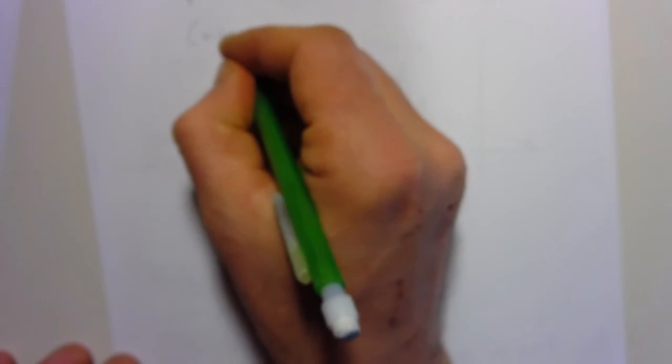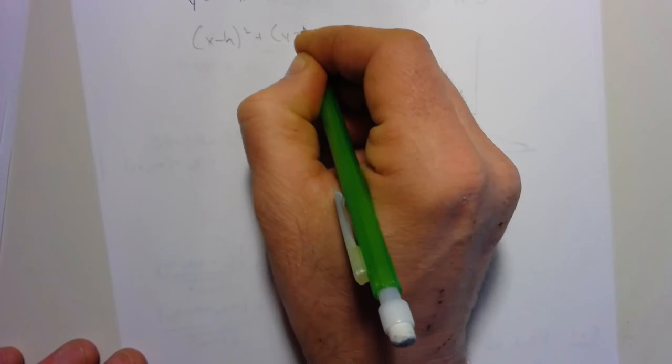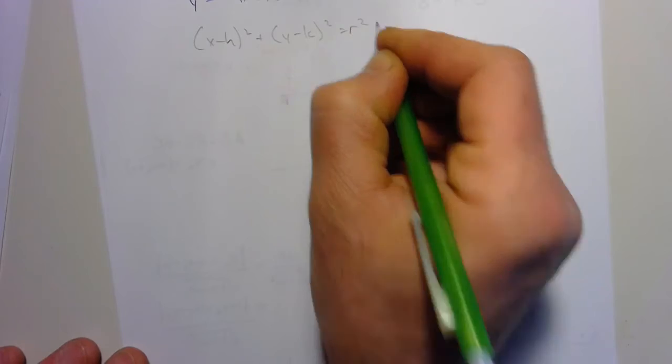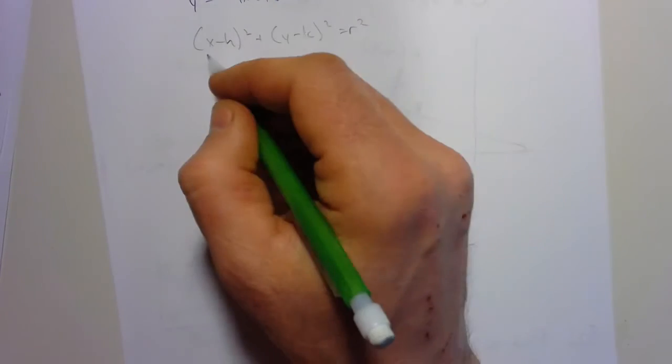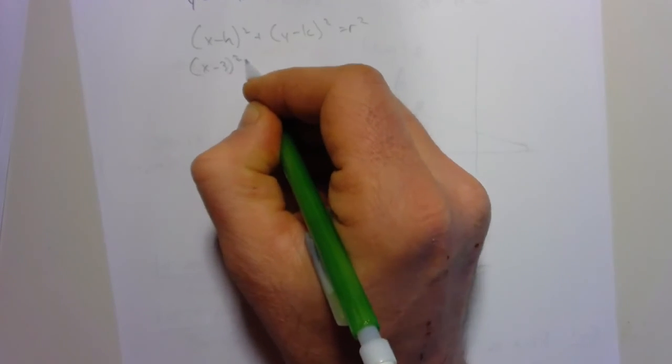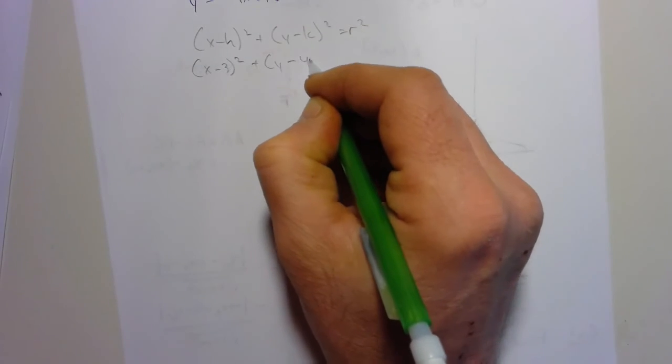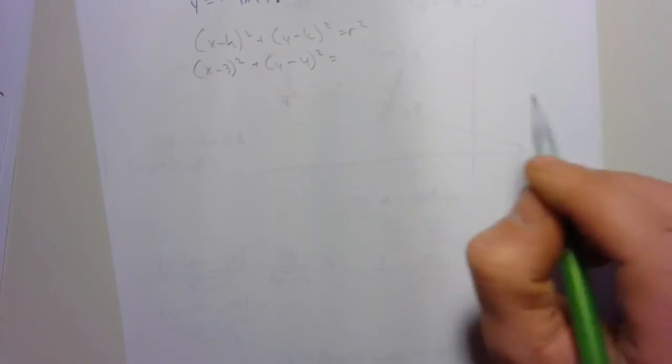Okay. So, let's see. We're trying to write the equation of a circle, and hopefully you remember, and we had it on that other video I gave you. We have that as the equation of a circle. And we know where the center is, so we can plug that right in. We just need that radius.